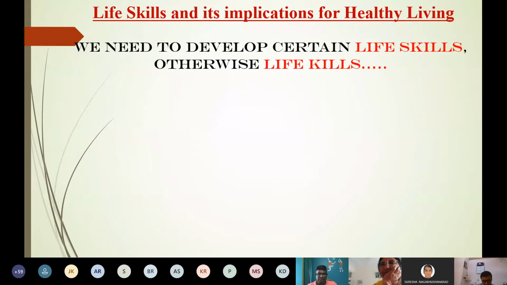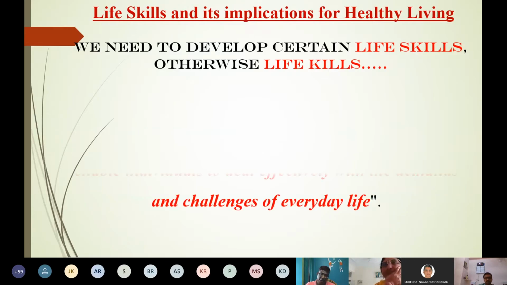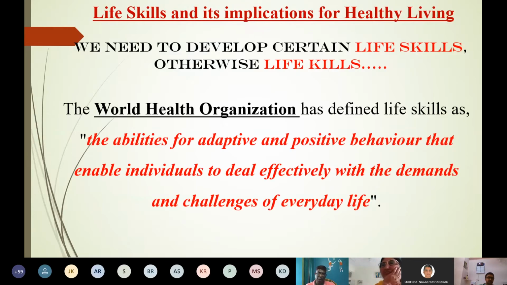In this life skill development there are many things. There are many life skill trainers and many educationists who have developed life skill concepts, and above all, the WHO is taking care of the health status of all the people across the globe. So I'll go ahead with their definition only. The WHO definition of life skills: the abilities for adaptive and positive behavior that enable individuals to deal effectively with the demands and challenges of everyday life.